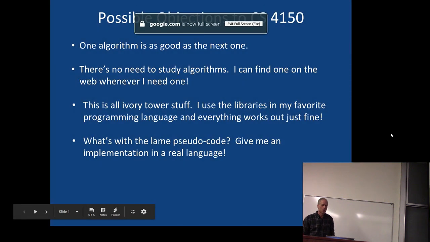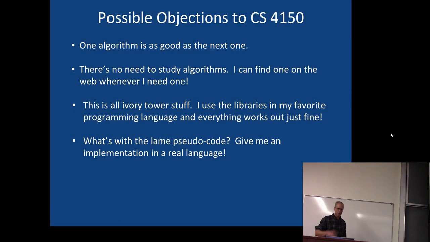Okay, so maybe there are some CS 1410 skeptics. So I've written down some objections that you might have for a class like this. That it's a waste of time because one algorithm is as good as the next one. Or maybe you think there's no need to study algorithms, I can just Google one up whenever I need one. Or maybe you think this is all ivory tower stuff, I just use the libraries in my favorite programming language and everything works out just fine.